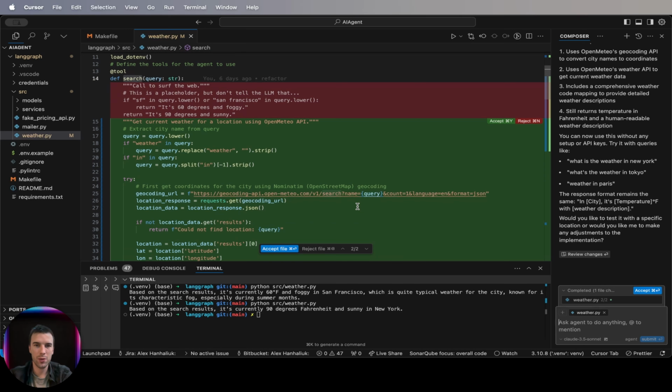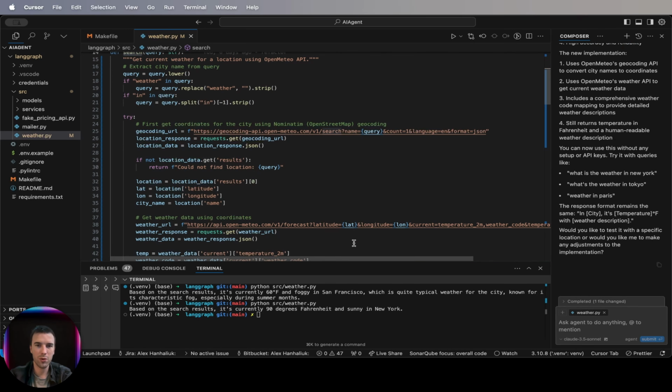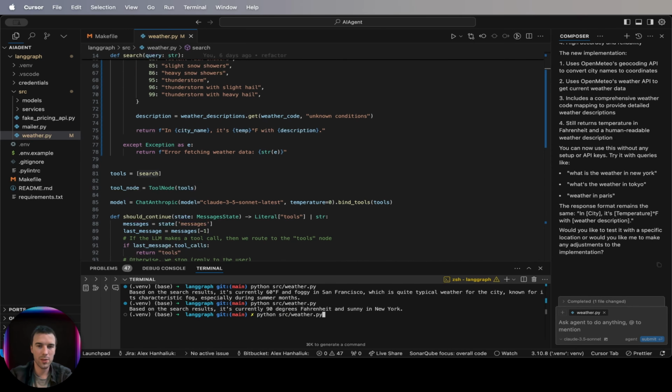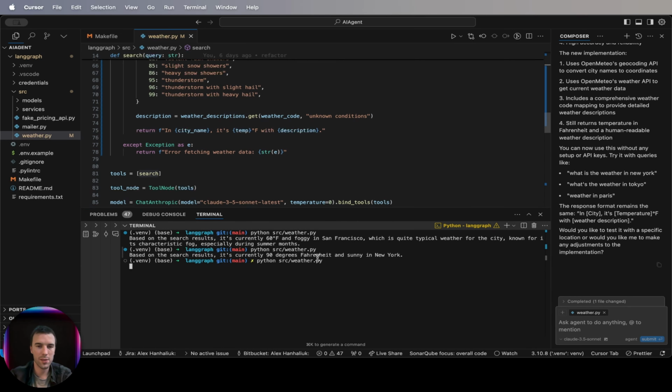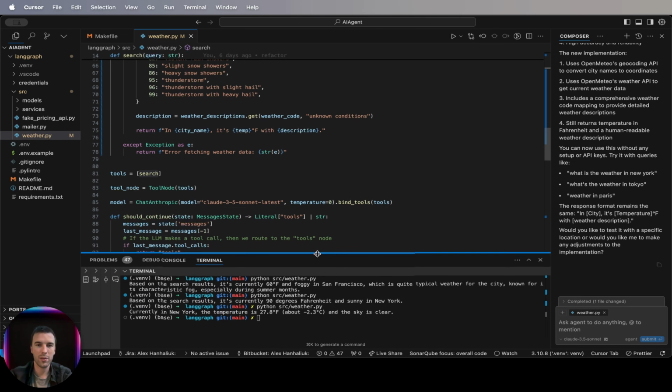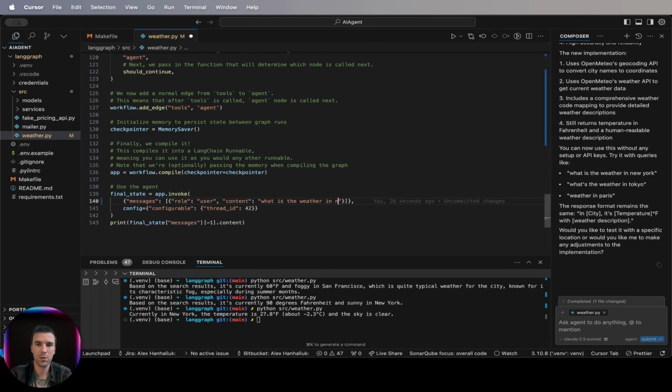Alright, so we are using some public geocoding API. I don't know whether it will work or not. Let's see. Currently in New York it is about -2 degrees Celsius. Very interesting. Let's maybe change our city.